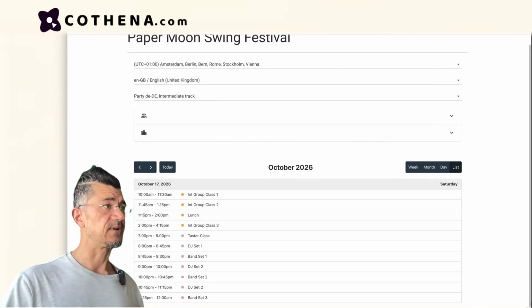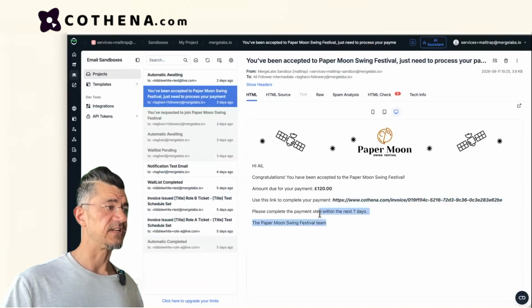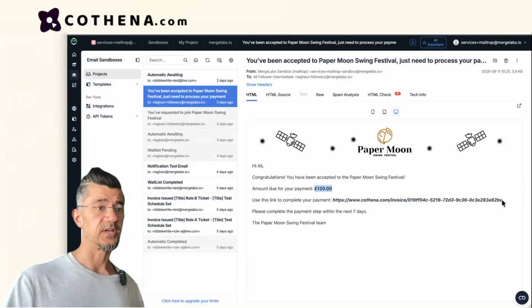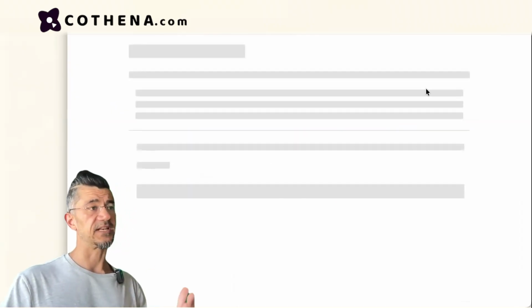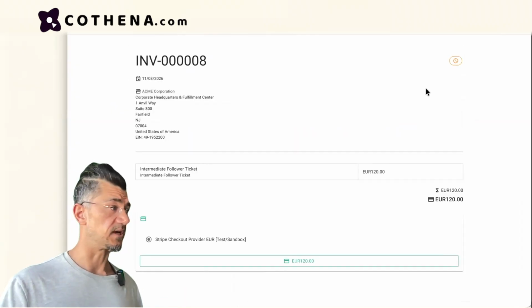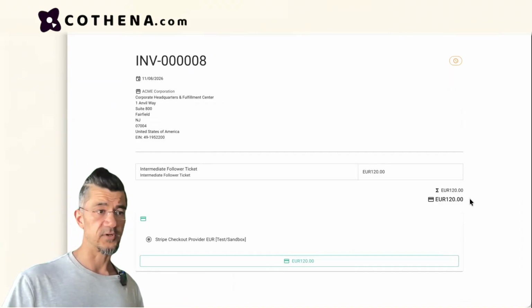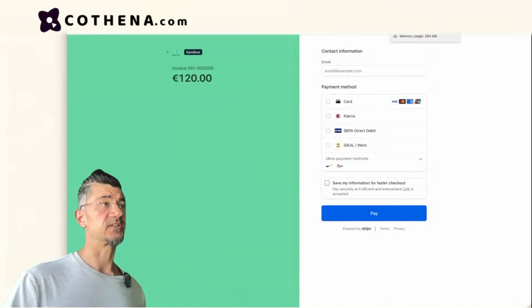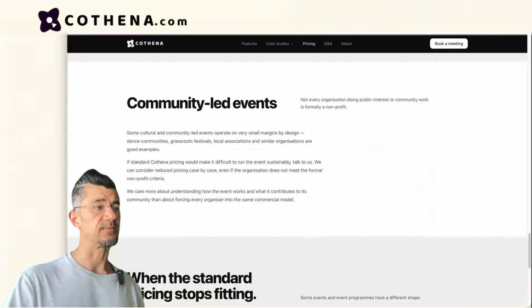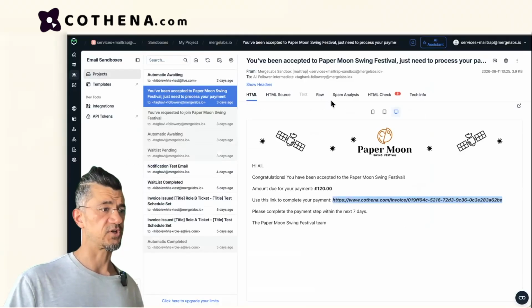When you send email notifications, people receive them with personalization like first name, amount, but even things like invoice information. So if there's anything left to pay because they haven't already done it, then they get this invoice and they can even pay right away from that invoice. Everything is connected to the backend, so it really streamlines the whole payment infrastructure as well.